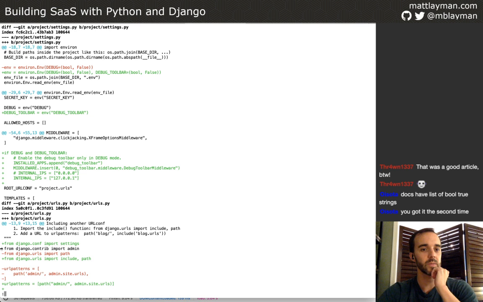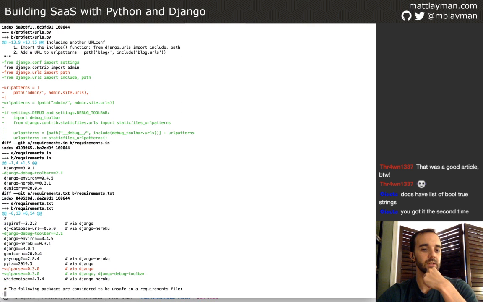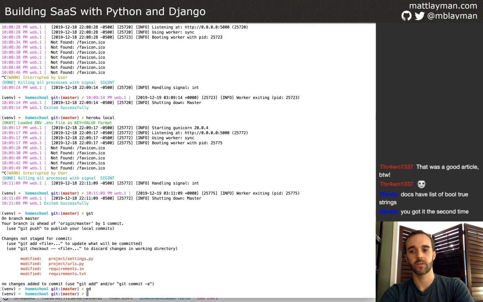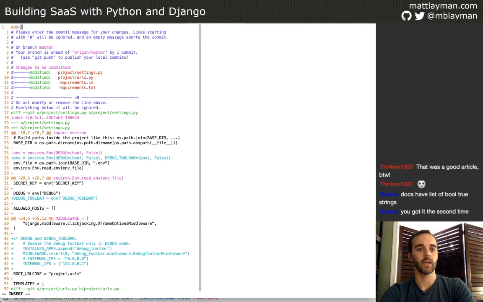So we've got the debug toolbar added and configured as an installed thing. We've got it in the settings and the URLs to help us out. We've put it in our requirements. So we'll say add djdt. That's what they call it.